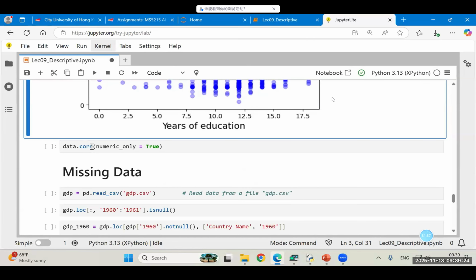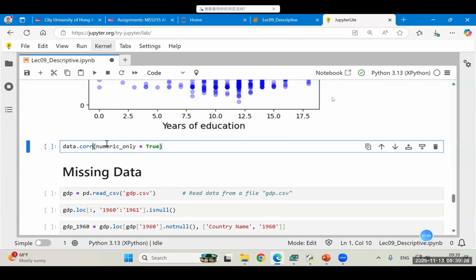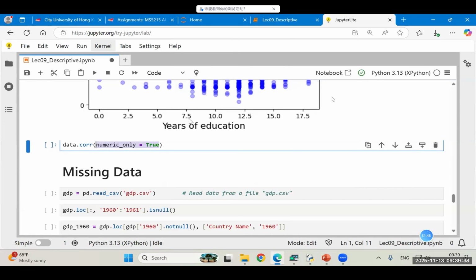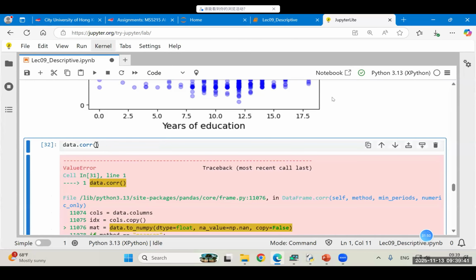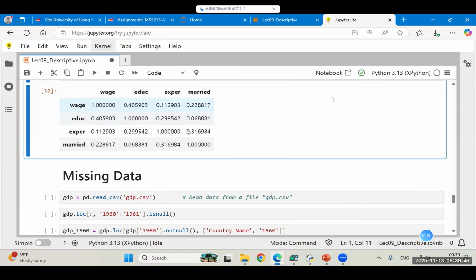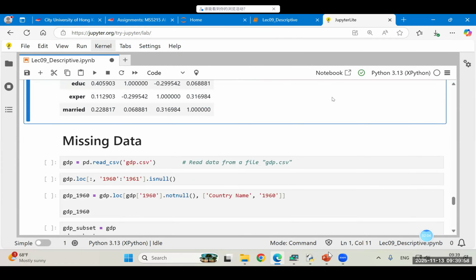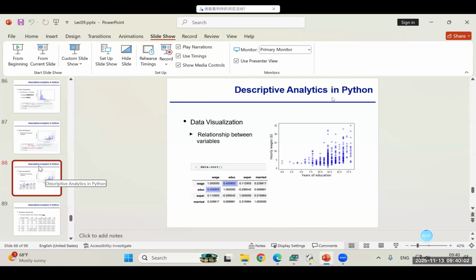And finally, let's quickly compute the correlation table. Same as before, we can only compute the correlation values for numerical columns. So we have to specify something like numeric only equal to true. Otherwise we would have errors. So this is what we get. It will be a matrix, and you only need to focus on the lower triangle or the upper triangle and make certain interpretations as what we did. So that's roughly the quick summary of data, in terms of summary statistics and some quick visualization, depending on whether it's a single series or multiple series we were talking about.